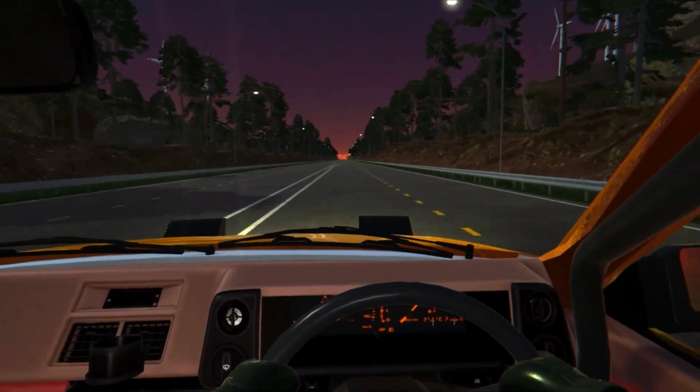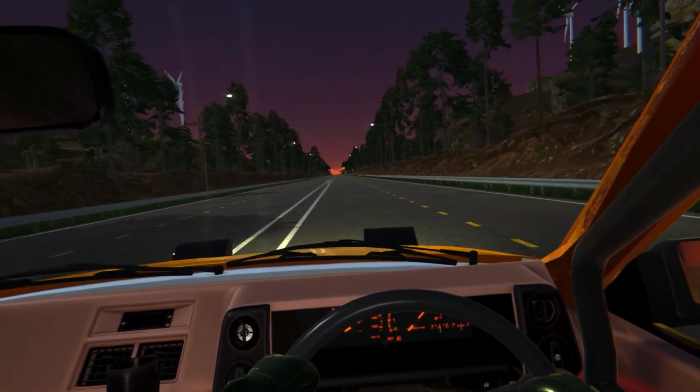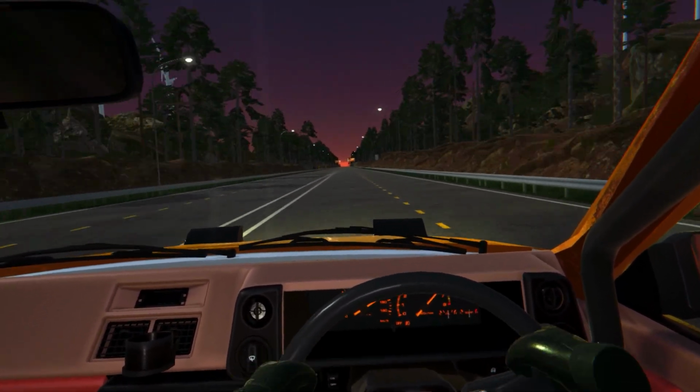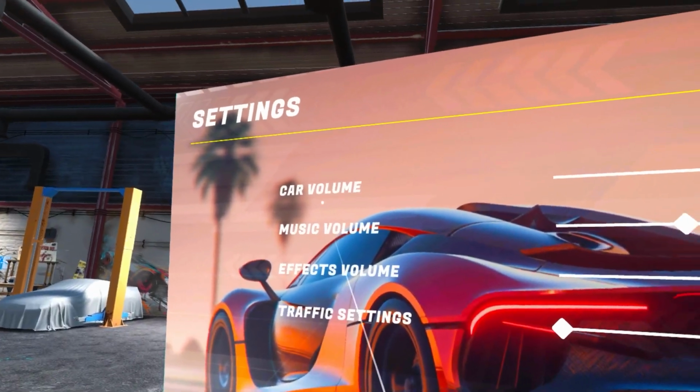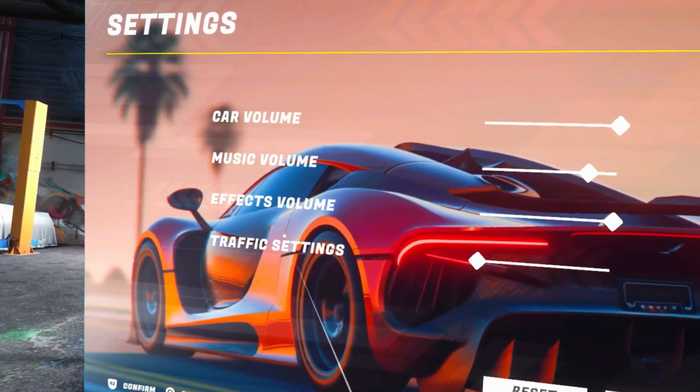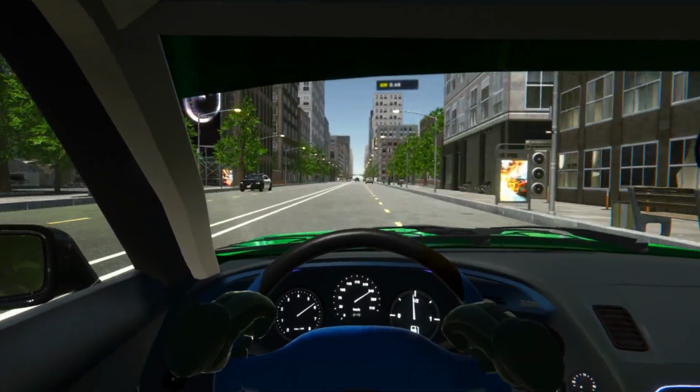And strangely, Grand Rush VR defaults to having no cars on the road, making me think that I was stuck in some kind of tutorial mode. So you have to go into the settings and turn them on with this slider. Dude, the other cars are the whole game, and you have to turn them on. There's no game without the other cars.